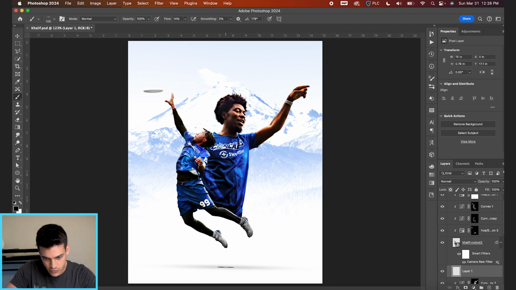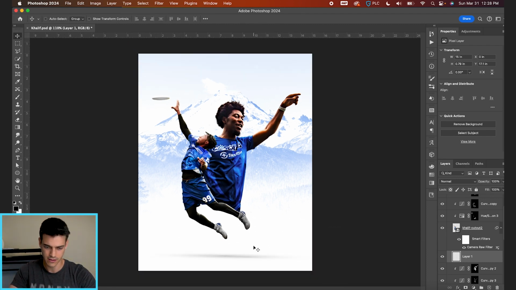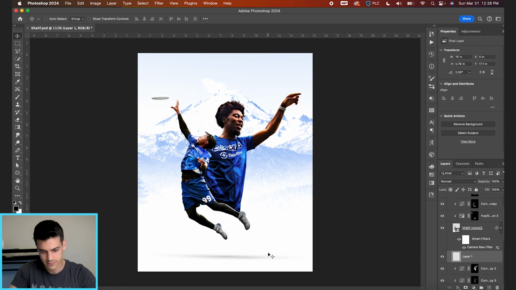Maybe we do 2 clicks there, and then, well, let's lower the flow. Let's go to like 5%. We'll do 2 clicks, and then this foot should be a little bit in front and a little bit more faded. So we'll just click once for that guy. And then maybe we do one more softer shadow. No, I feel like that works for me. I'm good with that.